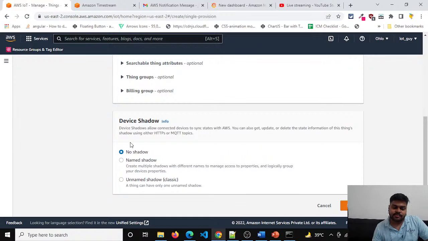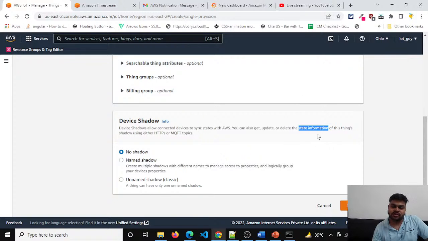Device shadow is not needed, so we can ignore this. But in most cases, device shadows are a very important thing, because these are reserved topics in AWS IoT which help us get the state information of that thing: is it online, is it offline?